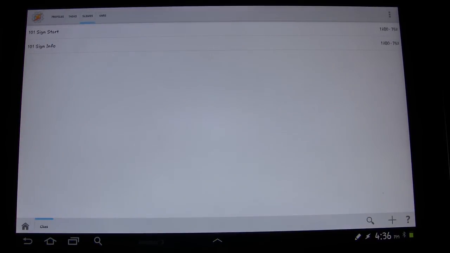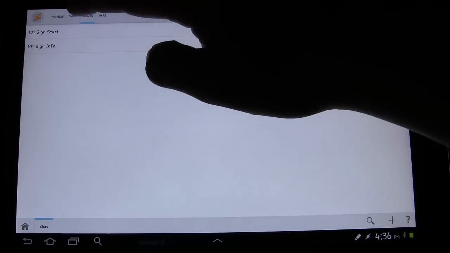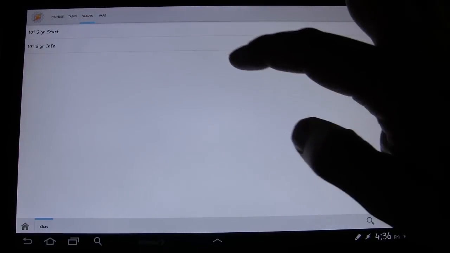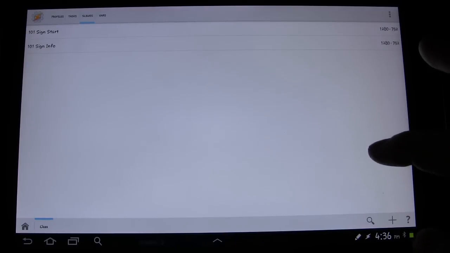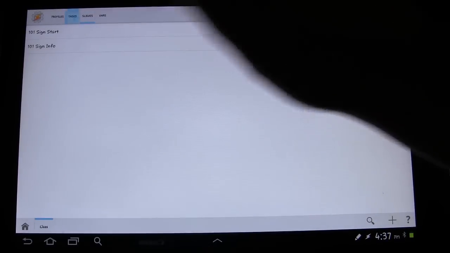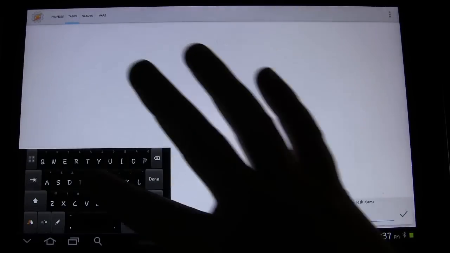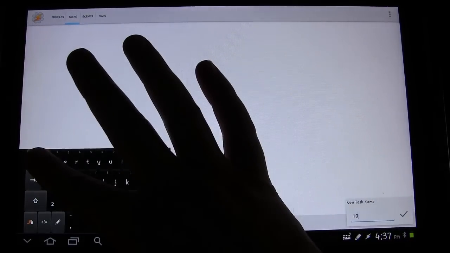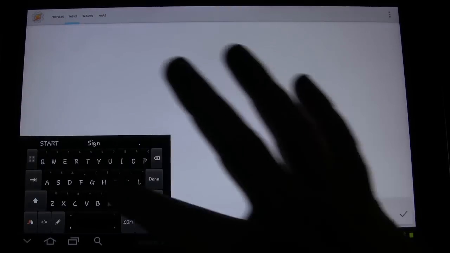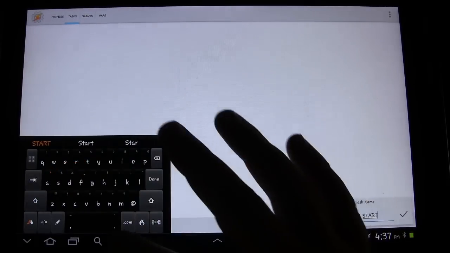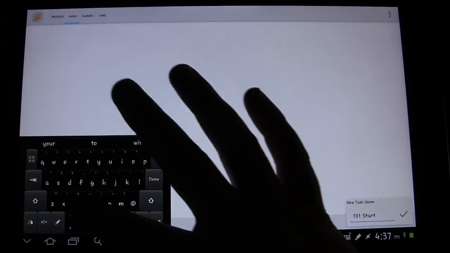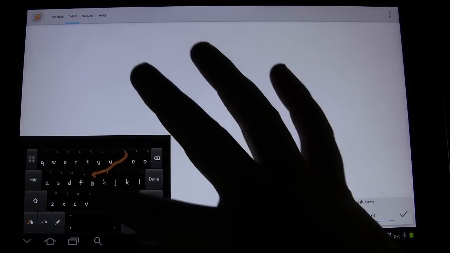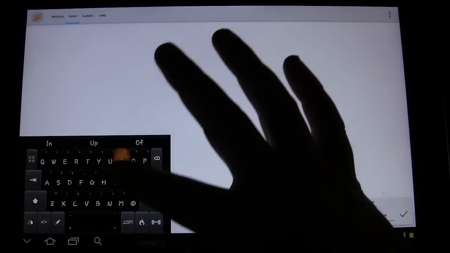And so now what do we do to get this started? Well, you've got to have a way to start the whole process. So you've got to create a task that starts this, that shows this scene. So let's have a task. Let's go plus, go 101, start sign in.